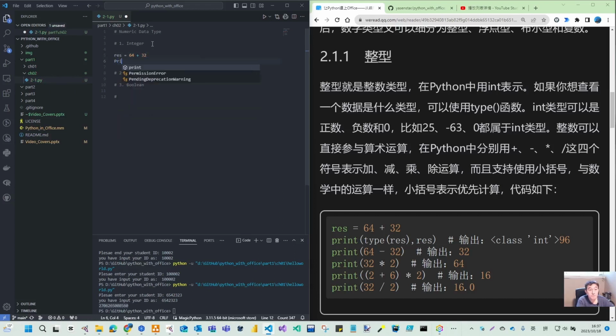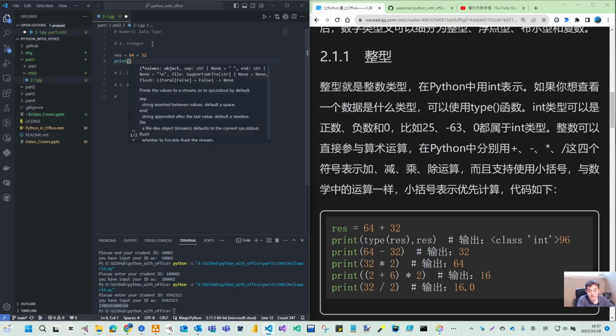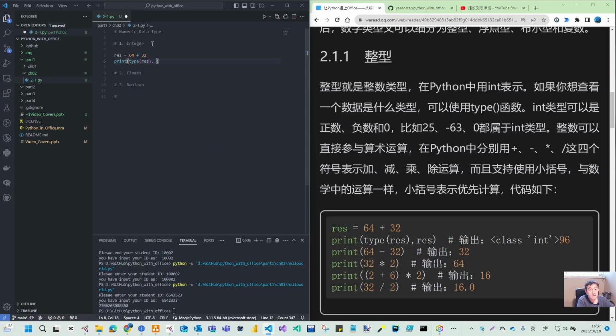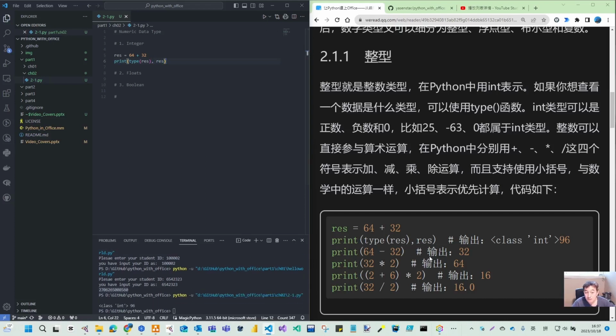Then we can print type res, also res. That should output the res. Let me see. The class here is integer, int, and res is the result of the sum of 2 integers.